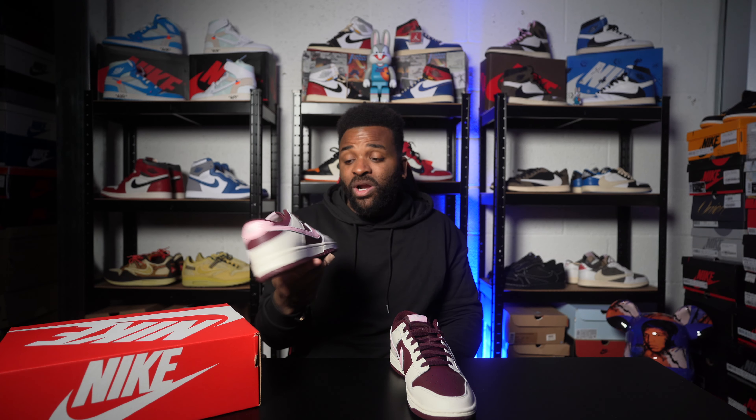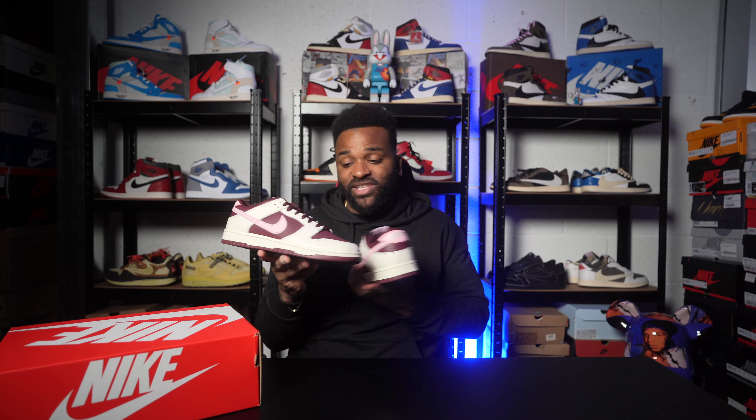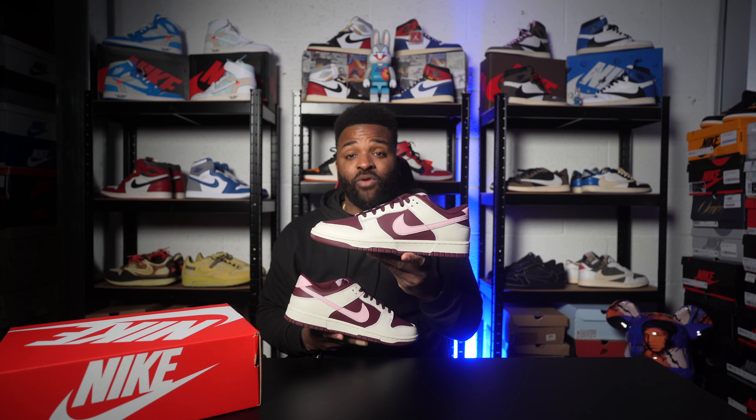I do wear them. But yeah, I like this Dunk. I'm not quite sure what the resale value is going to be — I don't think it's going to be mad money. But I think it's a really, really nice shoe and a really dope colourway. Bit of a difficult one as to what to wear it with, but we know what it's about — it's about love, romance, and Valentine's. The Dunk Valentine is shoe number three that I picked up.